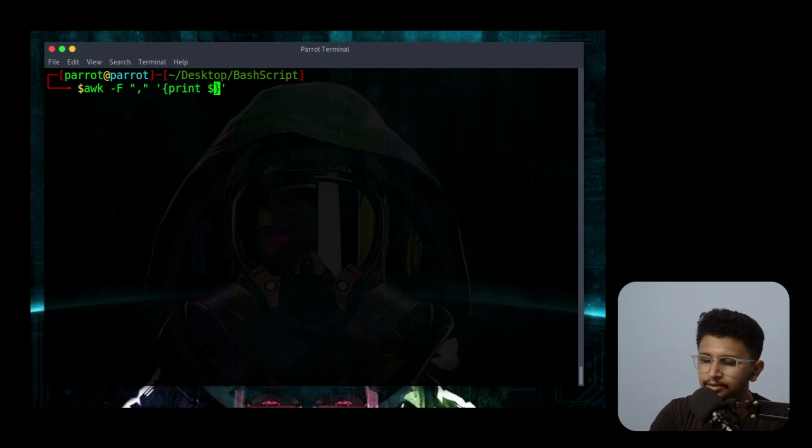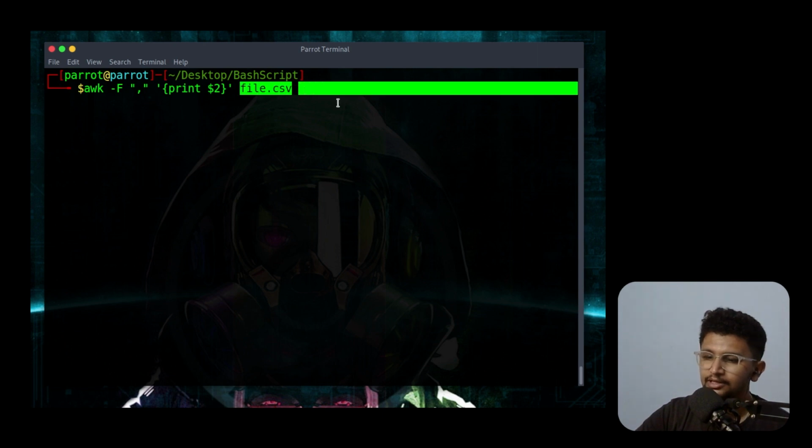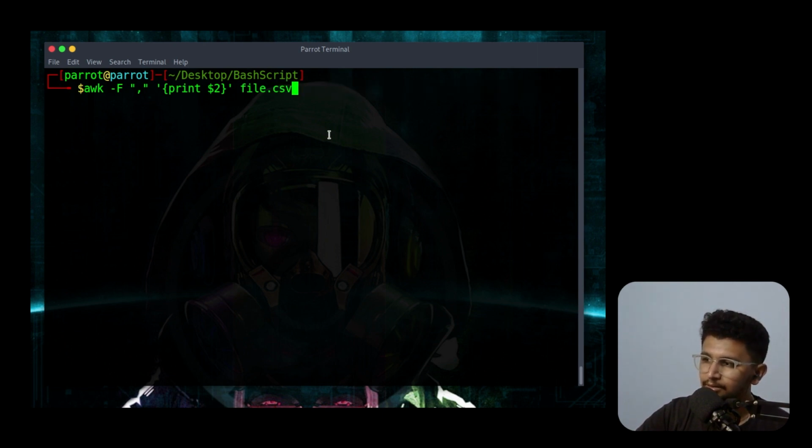So print the second column, and I need to specify a file name, but I don't have a CSV file, so I'll just show you the syntax. I'm just saying there is a field separator called comma, and then you need to print the second column of that particular file.